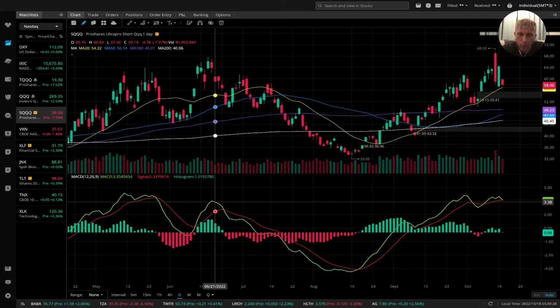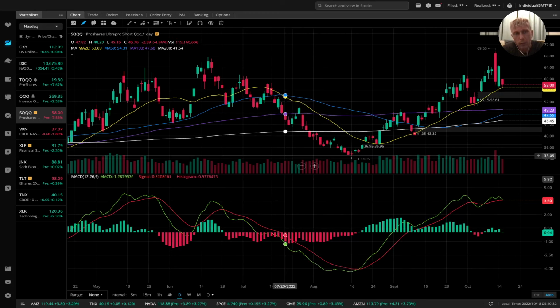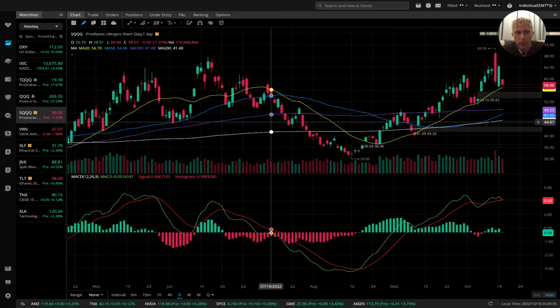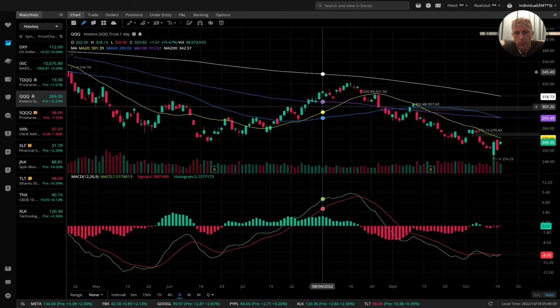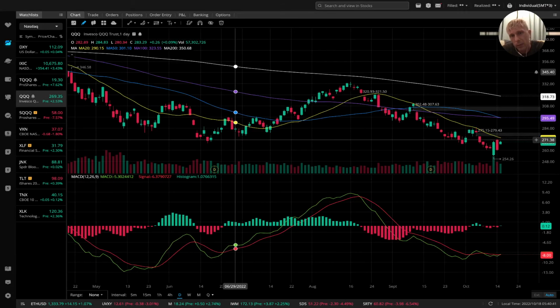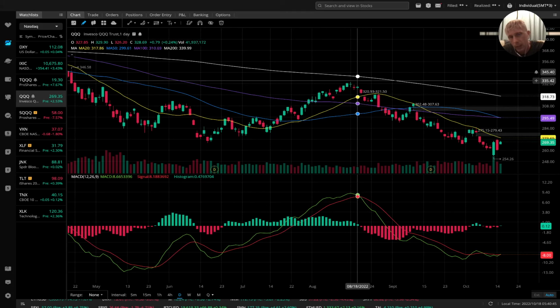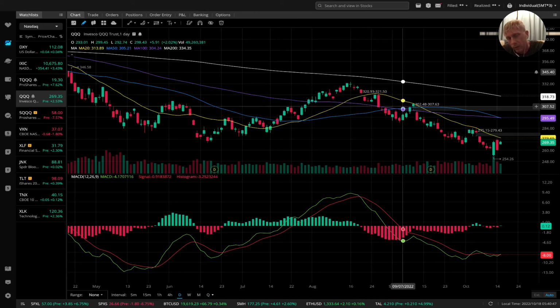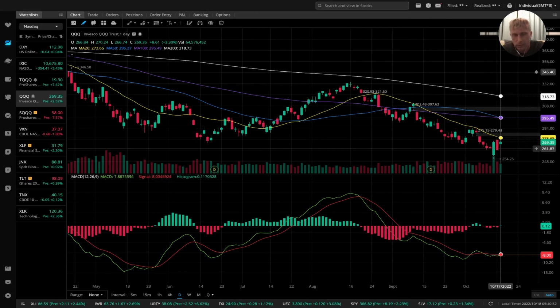We did hold TQQQ for 2 months. We did a great move because market moved up. And now look at it, what's going on. Let's go back to SQQQ. We hold it the whole way, market moved up, right? Here is market change direction, look at it. And market went down all the time for a couple months.